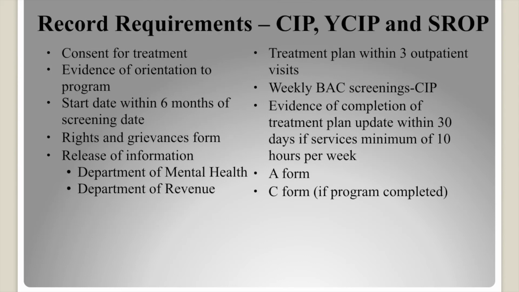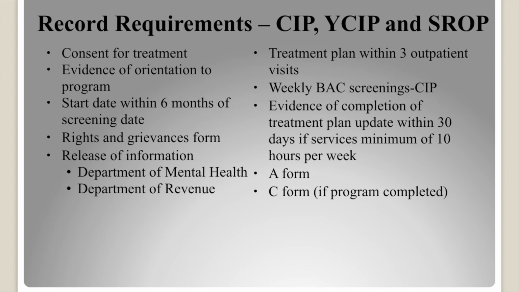For the treatment levels of SATOP, so we're talking the CIP, the YCIP, and the SROP, those record requirements, you're going to need to make sure that you're in compliance with all the outpatient certification standards, and also specifically for SATOP, you're going to want to include a consent for treatment, evidence of orientation to the program. You're going to have a start date that's within 6 months of the screening date, and that's going to be for all the programs, OEP, WIP, etc. Also in this record, you're going to have a rights and grievances form, our release of information as we've gone over.